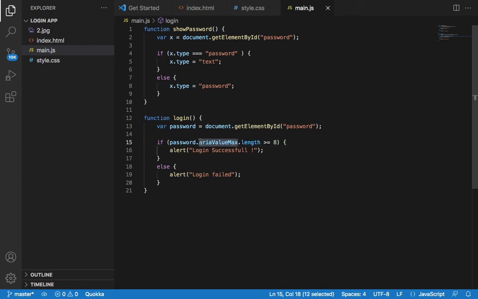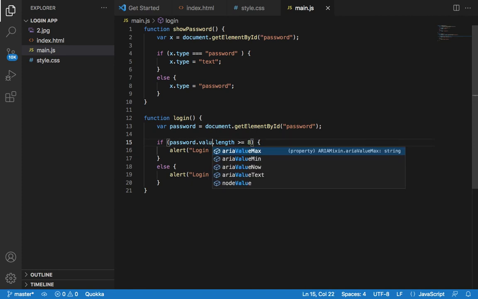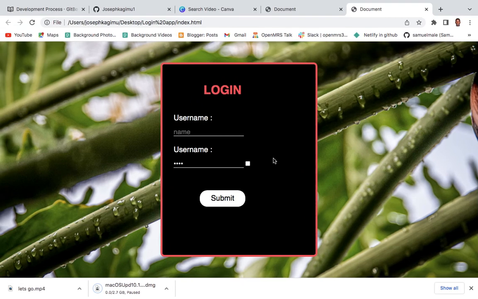If password.value.length greater than or equals to 8, alert login successful.